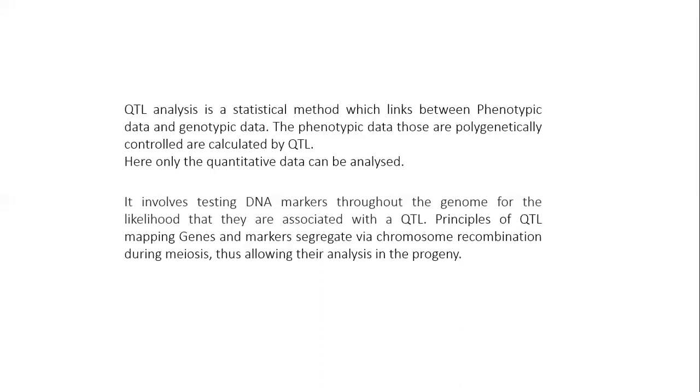Suppose gene A and gene B are located at a distance of 1 centimorgan, the chance of their co-segregation is different from the chance when gene A is located at a distance of 5 centimorgan from gene B. The chance is much lower here. The more the distance, the less the chance of co-segregation. So it depends on the LOD score, which I am going to discuss later.